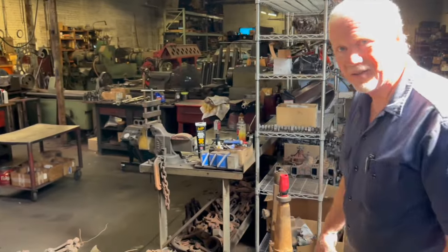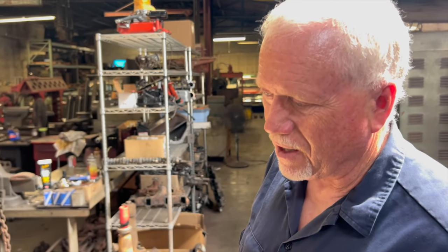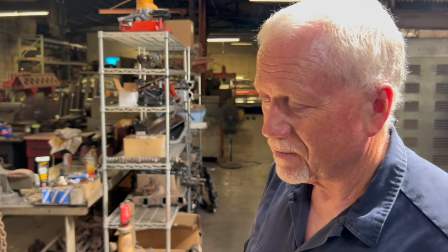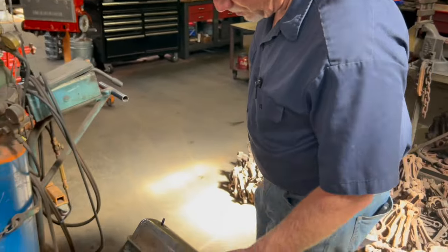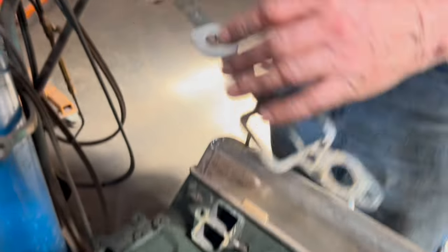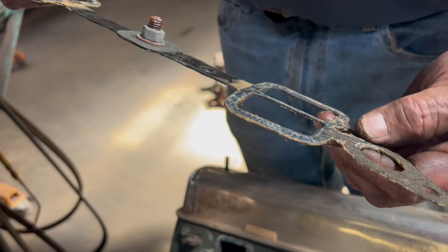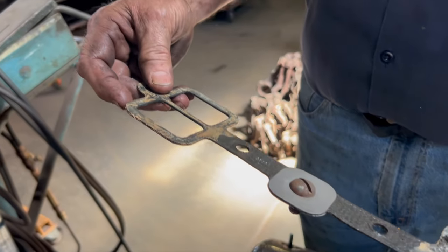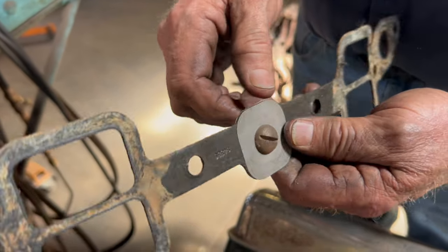Hey Tim, let's talk about this real quick. I noticed something on your intake manifold gaskets here. Guys are telling me these days that it's hard to find a set of gaskets where there's a solid steel shim to block your exhaust from either side. So Tim, show us what you've done here to block that off. Well, actually, this is a set of new old stock Ford gaskets, and they come with a restrictor on them. A little hole.